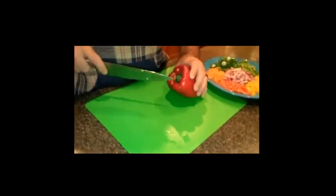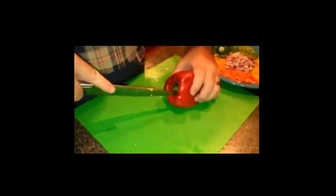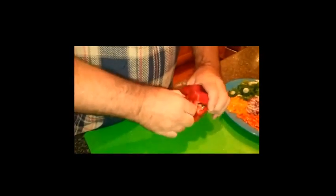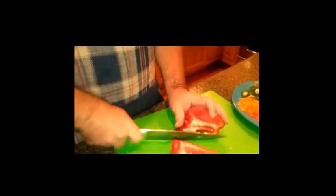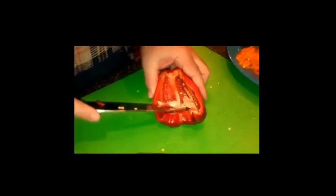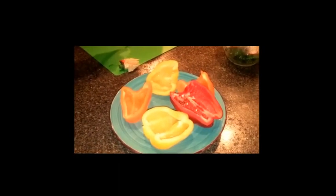And what I want to show you right now is how we got to that stage right there with the peppers. So pretty simple. I don't think this is a big secret of how to do this. I don't know if it's necessarily the correct way. It's just how I do it, because it kind of makes it easy for when you want to make the little pepper bowl. But just cut that center out, pull it out, okay? And then all you got to do is cut this in half. Real simple. And then trim out some of this, the inner husk or whatever you want to call it. Fibrous stuff that you don't want to eat. Not that you can't eat it. Yeah. It's just not yummy. So there you go. There's that little pepper bowl. Then you can rinse the seeds out too. But I just wanted to show this part with you.